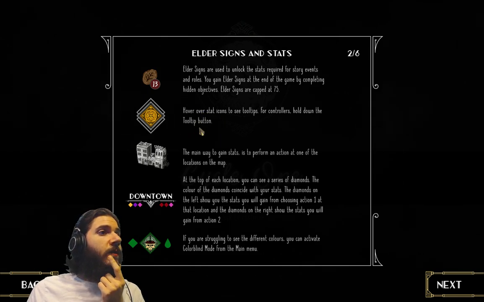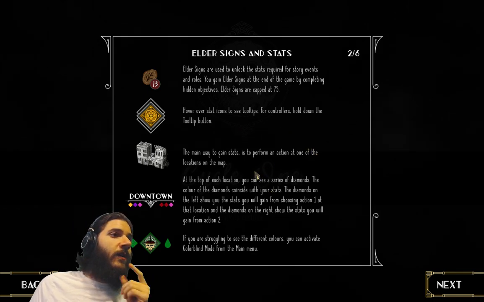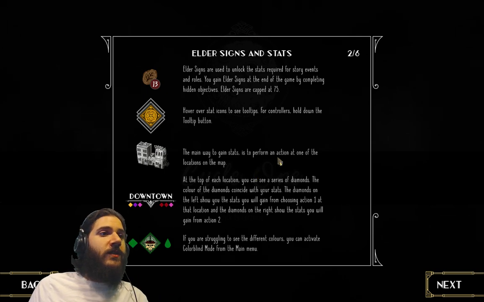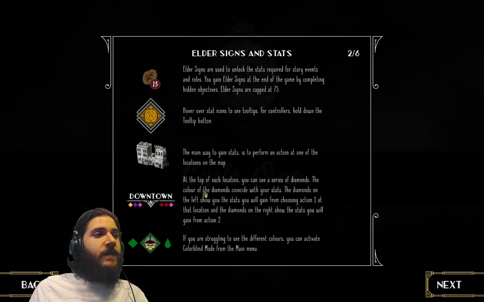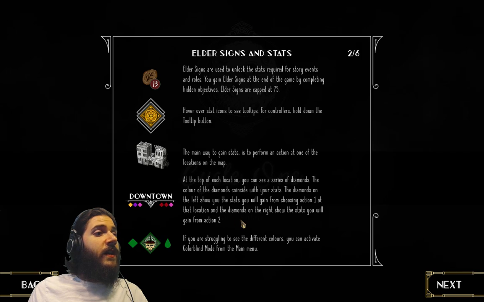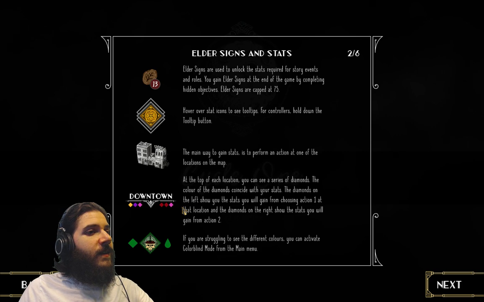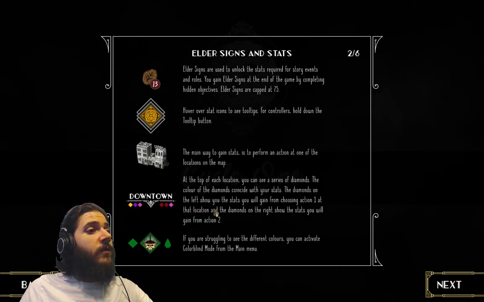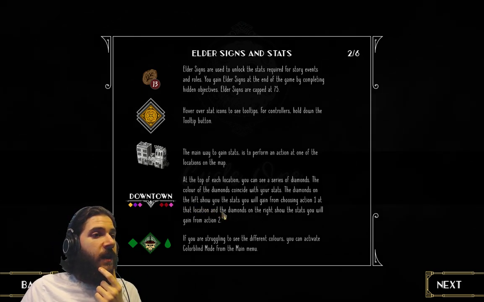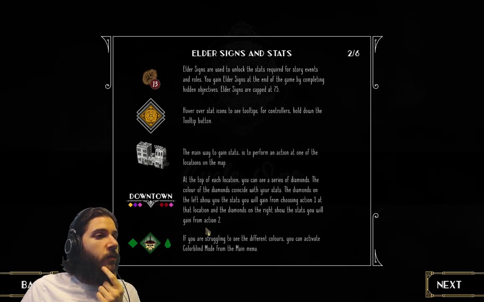Hover over stat icons for tooltips. For controllers, hold down the tooltip button. The main way to gain stats is to perform an action at one of the locations on the maps. At the top of each location, you can see a series of diamonds. The color of the diamonds coincide with your stats. The diamonds on the left show you the stats you will gain from choosing action 1 at that location. The diamonds on the right show you the stats you'll gain from action 2.